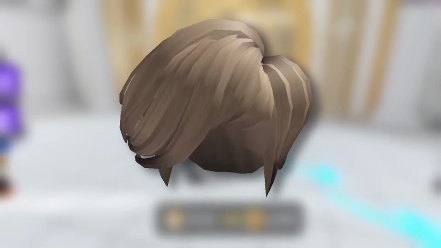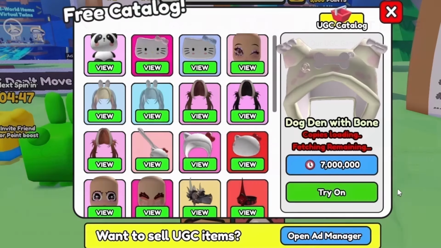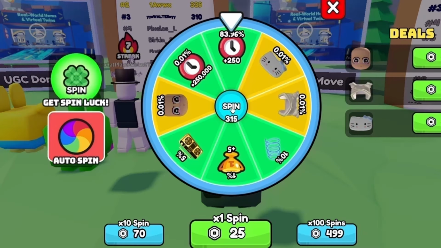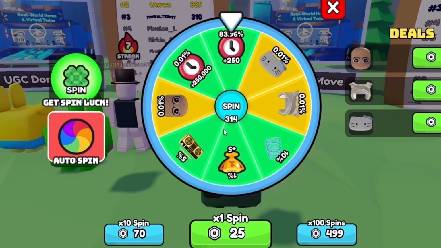Let me know below. To get this next new free item, join UGC Don't Move. It costs 7 million still points, so to get more points, you just have to stand still and let these timers reach zero. If you move, they'll both reset, so just stand still. You can also pop these bubbles that randomly appear on the screen for more points, and you can complete these quests. Also, feel free to spin this wheel for more points and a chance to win free UGC.